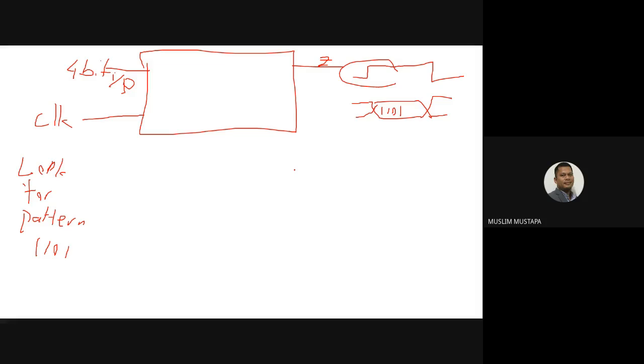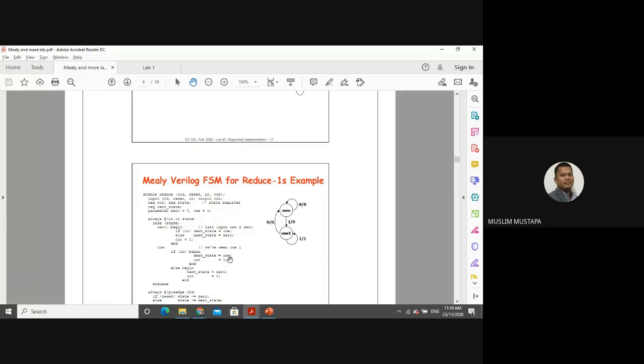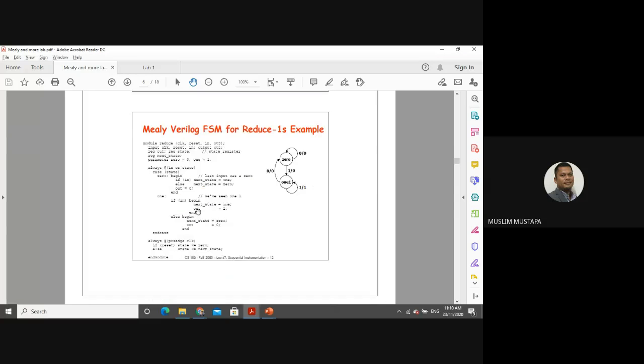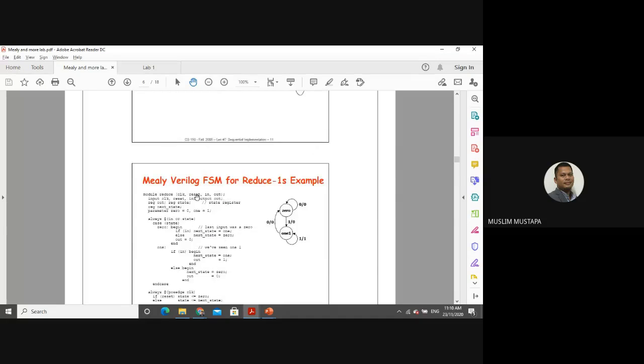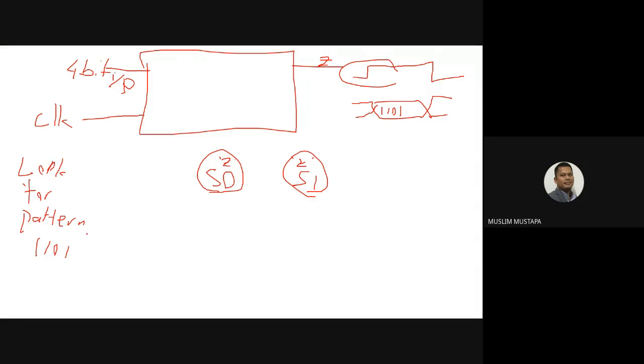Then there are going to be two conditions, so two states: state 0 and state 1 will represent the Z value. Based on the code here, you have to modify the code a bit and put in a condition to search for the input pattern 1101.